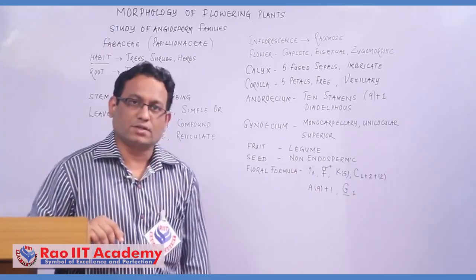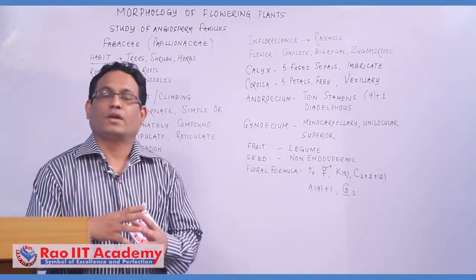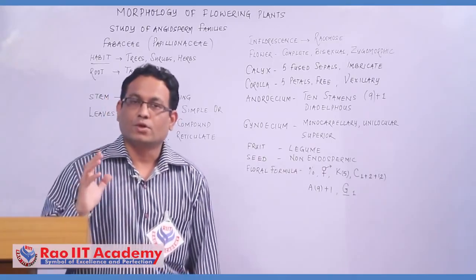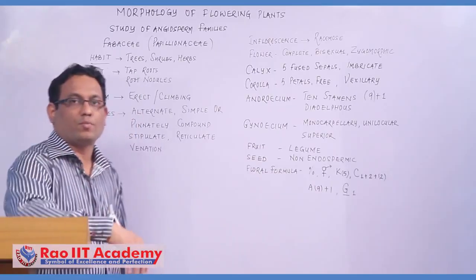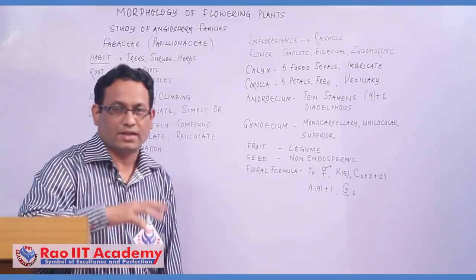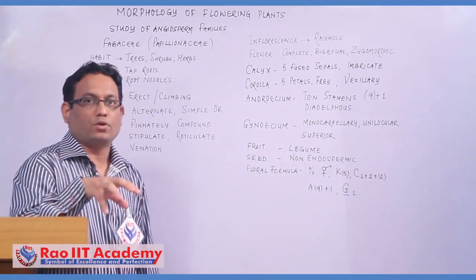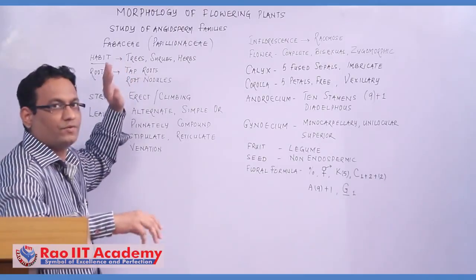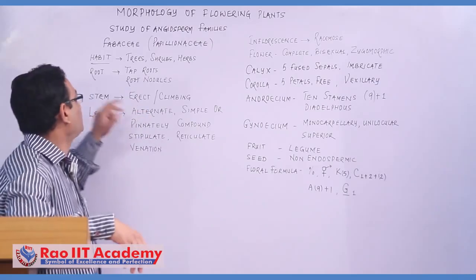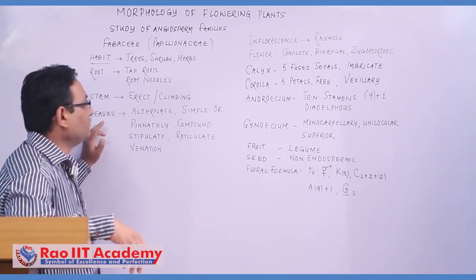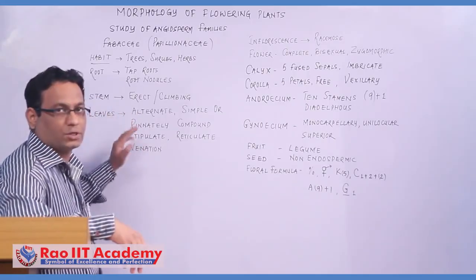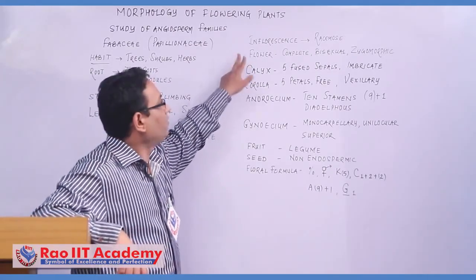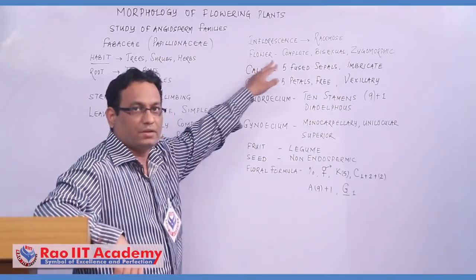Now when we start discussing any taxonomic family, we have a certain set of characters which are described in a particular order. As we start with families, first we go about with the geographical distribution, the habitats and the habit. After which we come on to the vegetative parts of the plant. So after the initial description of the geographical distribution and the habitats, we start with root, stem and leaves. Once we are through with the description of these vegetative parts, then we come to the inflorescence, which is the group of flowers, and with the inflorescence we proceed describing the flower.